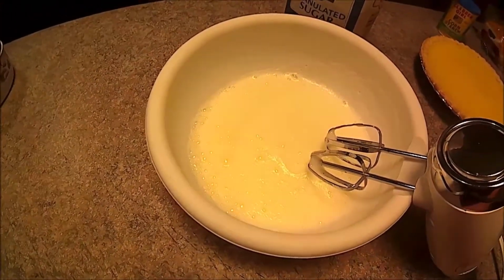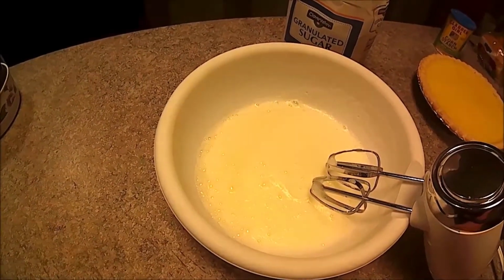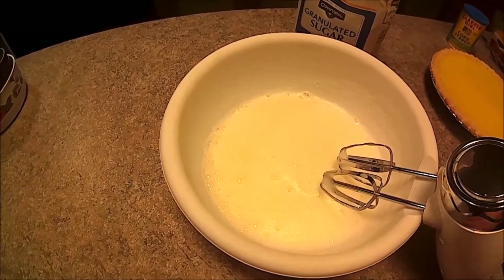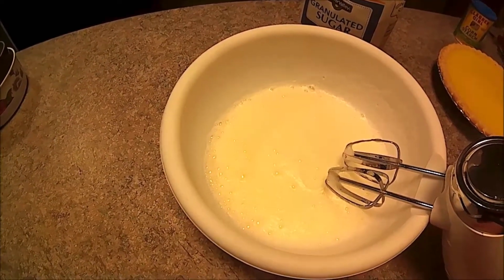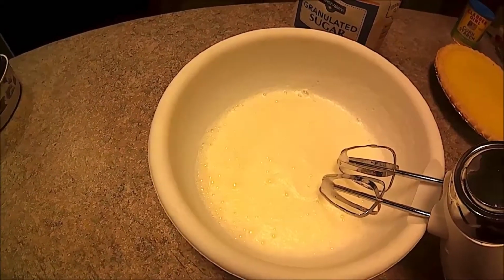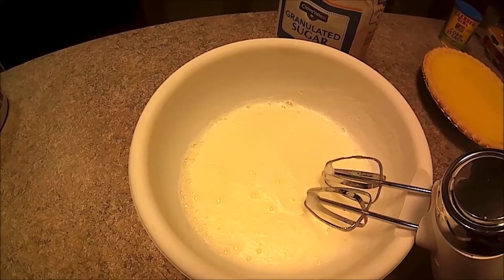Alright, now we're going to add a 1/4 teaspoon of cream of tartar. It balances the eggs or something like that. I don't know, but that's how it works. And I'm going to add half a teaspoon of vanilla. Alright, we'll be back in just a second.